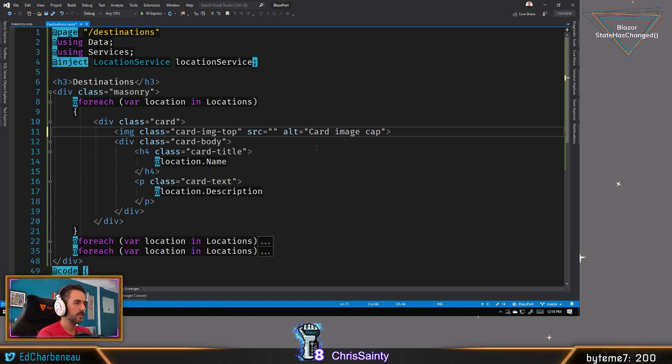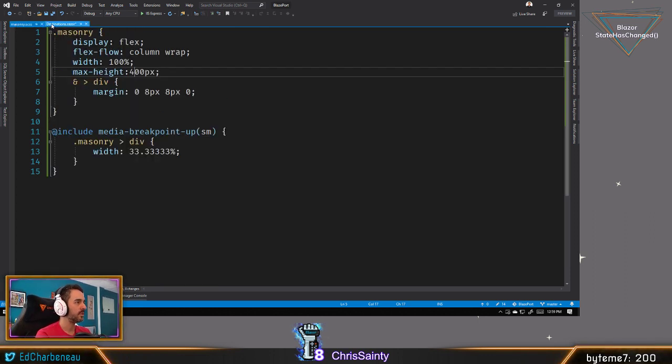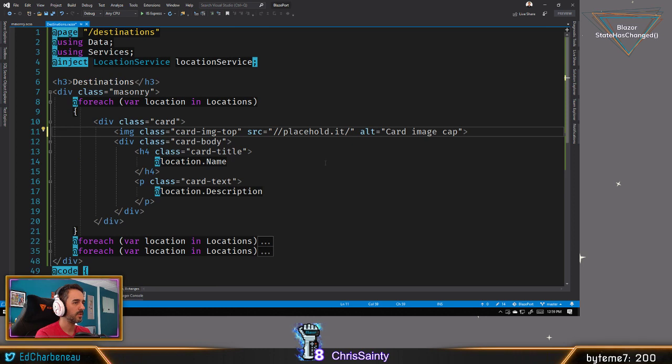Actually, let's do just double slash. Will that work? Placehold dot it. The width and height, I'm curious what the width should probably be for an image like that. Let's roll with 500 by 200 and see how that looks.